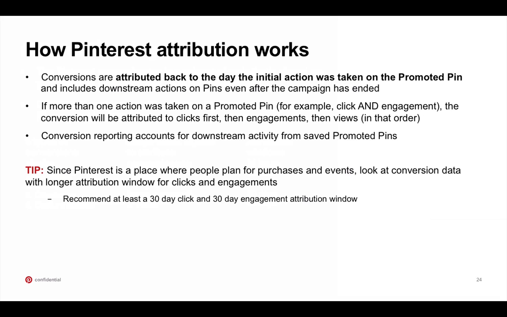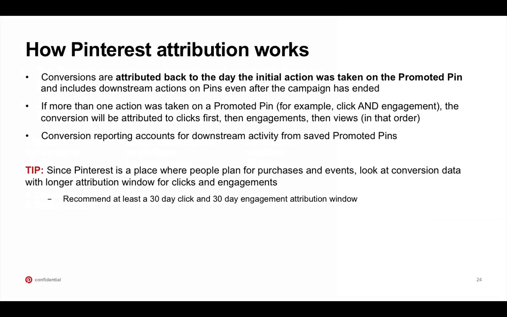Again, conversion reporting does account for downstream activity. What do I mean by downstream activity? So when someone saves a promoted pin and that pin is broadcasted to even more people on Pinterest, that is downstream activity. When someone takes action on not the promoted pin itself, but a copy of it that was saved, that is free value that you are receiving, but Pinterest will continue counting the conversions generated from that pin.